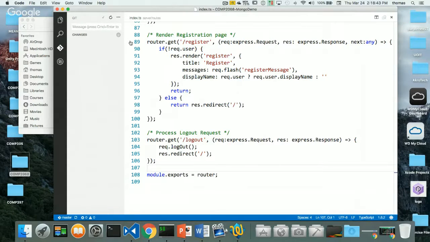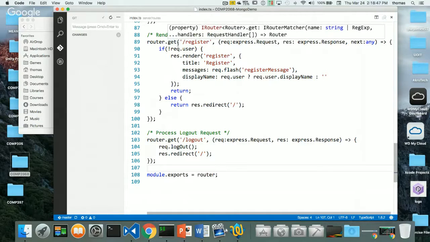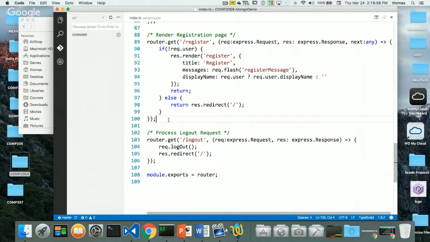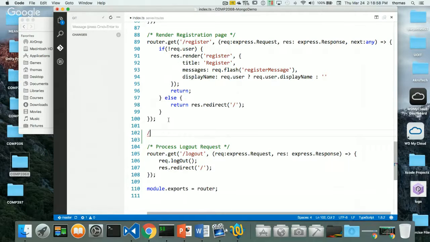Okay, let's start cracking out the registration piece, because the registration is the most difficult piece to get going. If you can't register a user, then we're going to have other issues. You can't even log in with the user. So let's do this piece. So we're going to say process registration page, registration request.